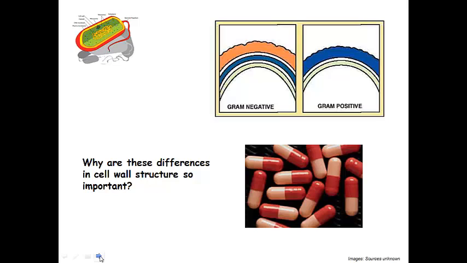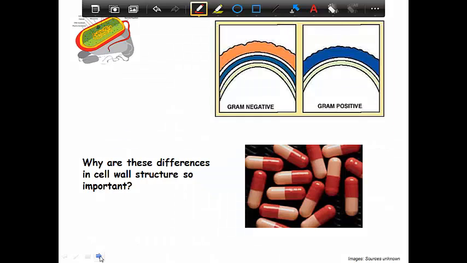Why do we care about that? Well, in this gram-negative cell wall, which we see right here, there's this extra substance that drugs like penicillin can't get through. So depending on whether it's a gram-negative or a gram-positive bacteria, we might treat it differently, might use a different type of medication to help someone who is infected with that type of bacteria. So being gram-negative or gram-positive is helpful knowledge for us as we try to treat different bacterial infections.